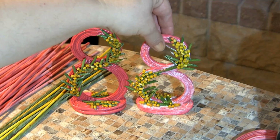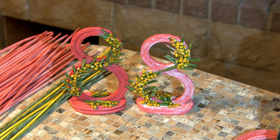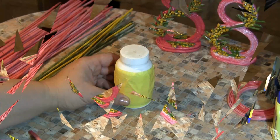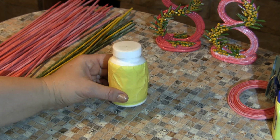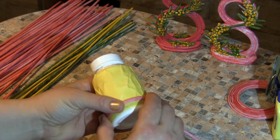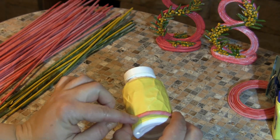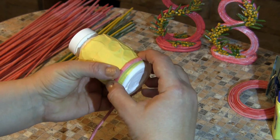I've recollected the cards from my childhood with a red ribbon 8 and a Mimosa twig. This tender spring flower is associated with our Women's Day, so I propose you make such a souvenir. I made the first 8 of 2 identical coils, but I disliked it, so I've thrown it away. I started looking for a different base form, and I found this empty pill container. This container will help us make 2 8s, a big one and a smaller one.